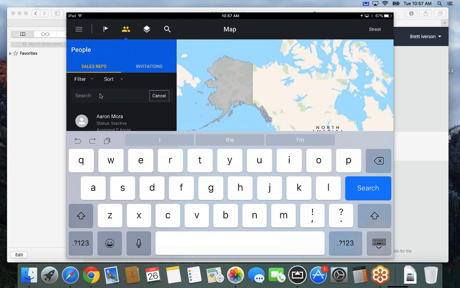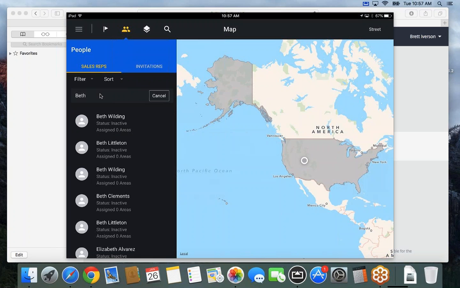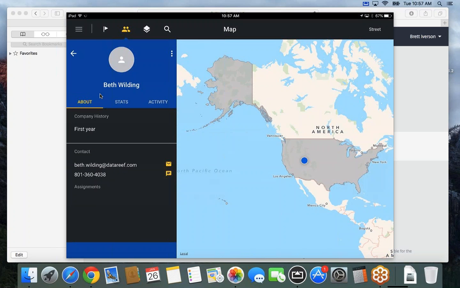Once you have that individual's name in there, it's going to show their username, and it will also show their phone number. That's only if they entered their phone number when they logged in the first time, and we strongly encourage you to do that. When you send in a bug report, it lets us call you directly if we need to do any additional training or clarification on anything.